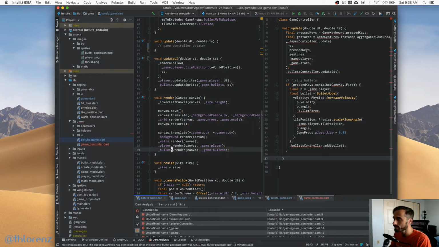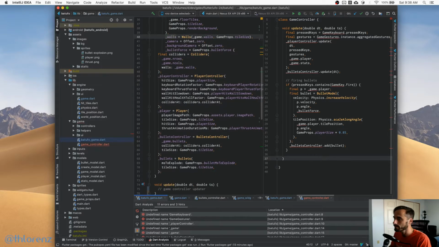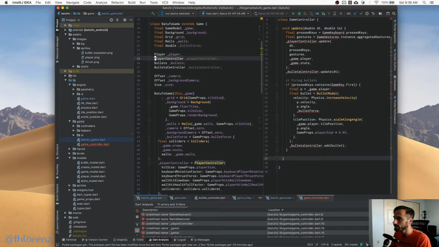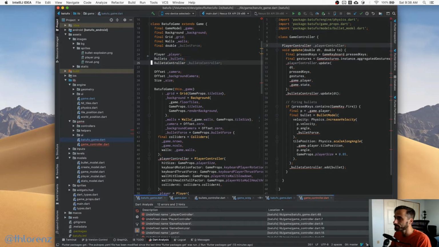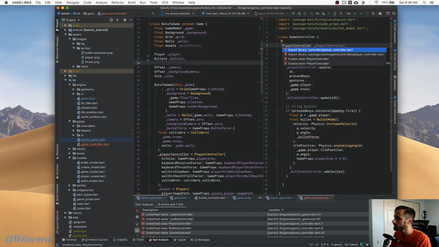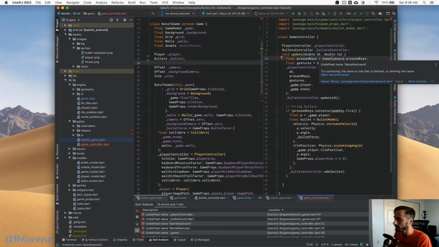Okay, so the resize is clearly a UI thing. So we're starting to look good here. So the player controller obviously needs to be, and we can start to see that this is no longer used in the main game. So we got the controller here. All right, and then what we need to do, so the game keyboard press keys. So that's not, yeah, the game keyboard, if you look at that, we don't want to reference that directly. We need to import those somehow.